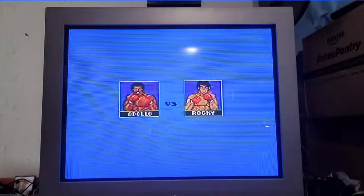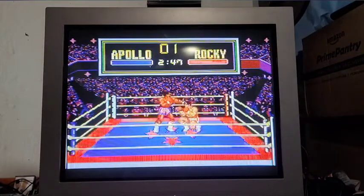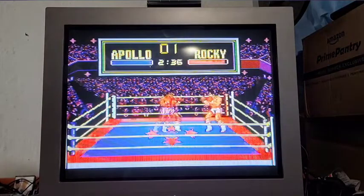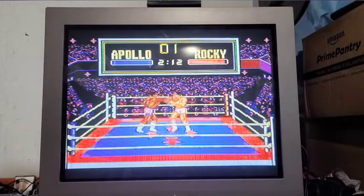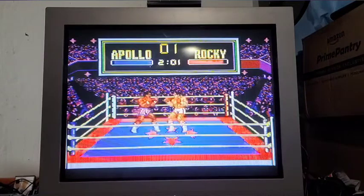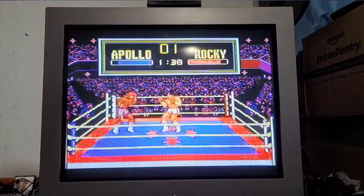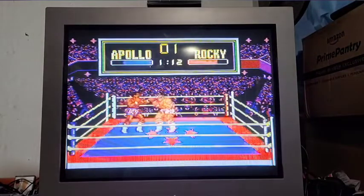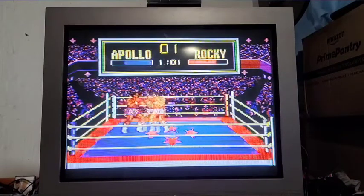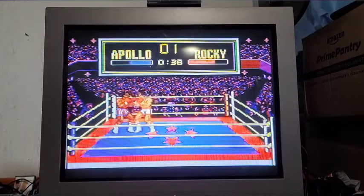Power versus Rocky - yeah, the graphics are pretty good really for a good game here. I don't understand his controls - if he's punching he can't keep walking through the punch. I don't know if I got past them before; this game takes a little bit of warming up. This doesn't sound like Rocky music either - I mean they could put a little bit of a chiptune version of the Rocky theme in it.